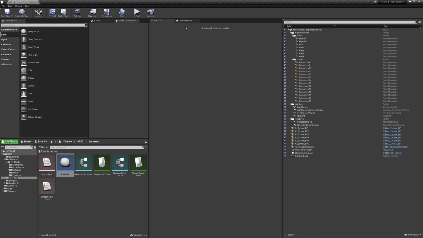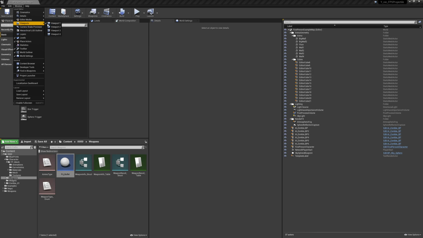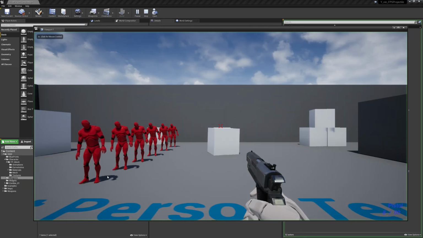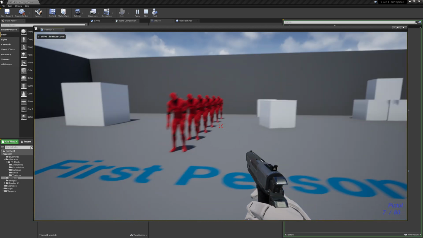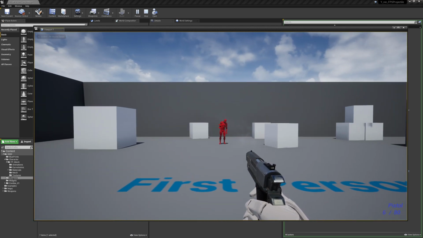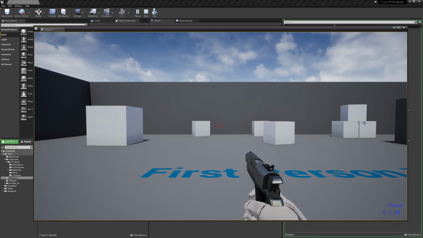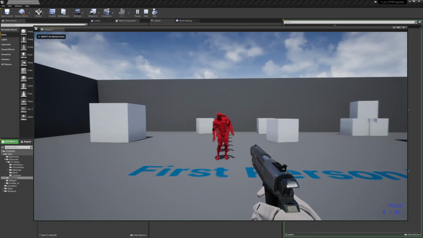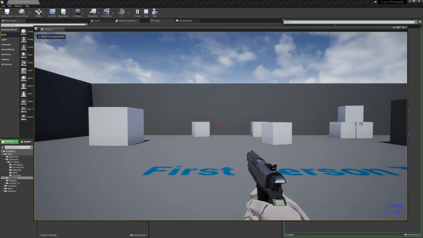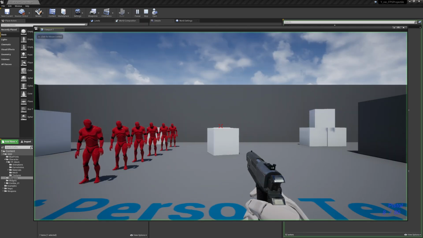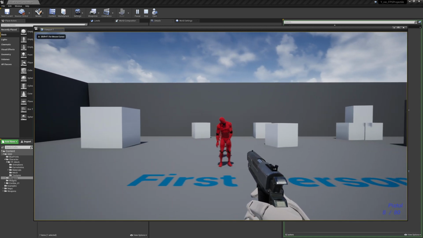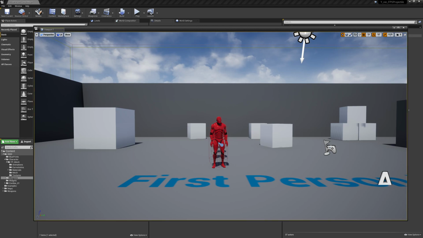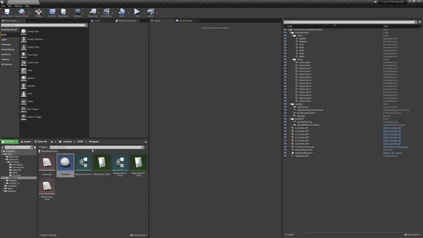So let me get a viewport here. I've set up this row of zombies, and I'm actually firing a projectile, and as you can see, it's going right through them, and every one of them is being deleted. My aim is a little bit off, so I didn't actually hit the last one in the first attempt, but it actually works.